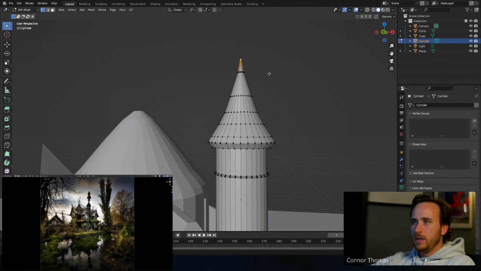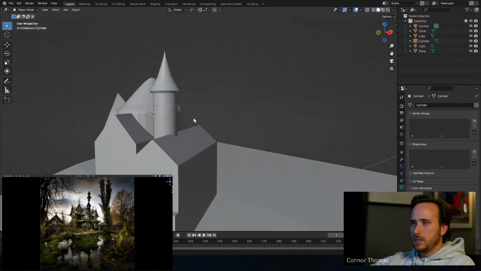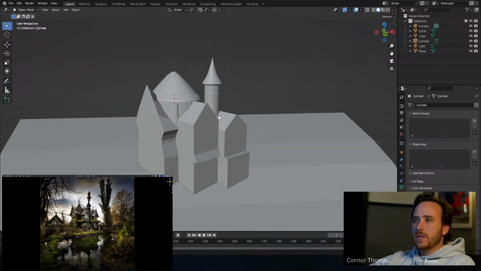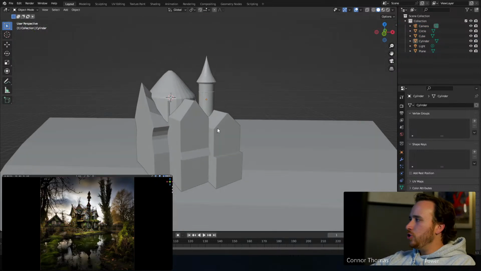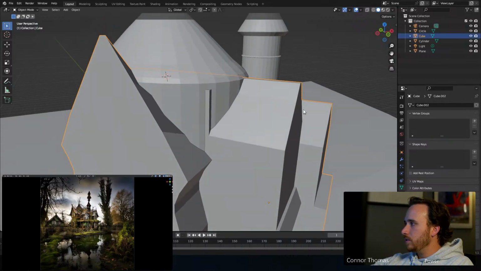How far up do we need to go? It's probably good. I like that as like a general shape for the top of the roof.